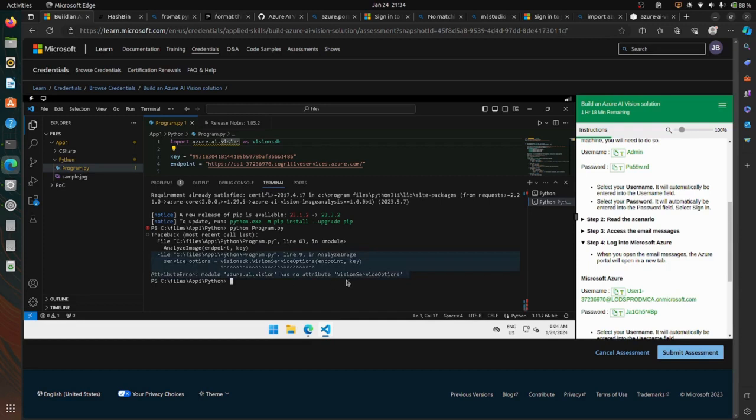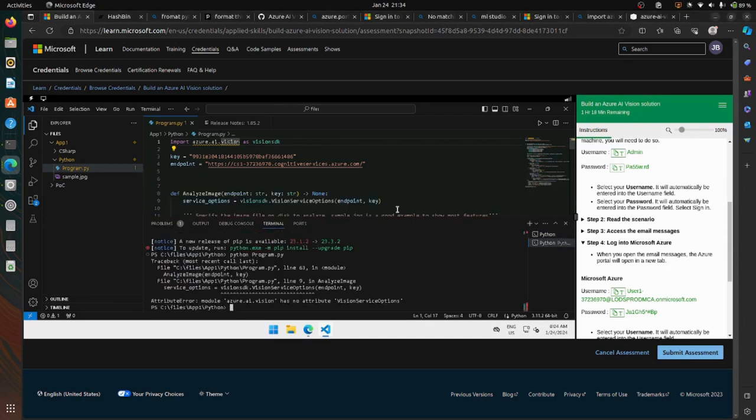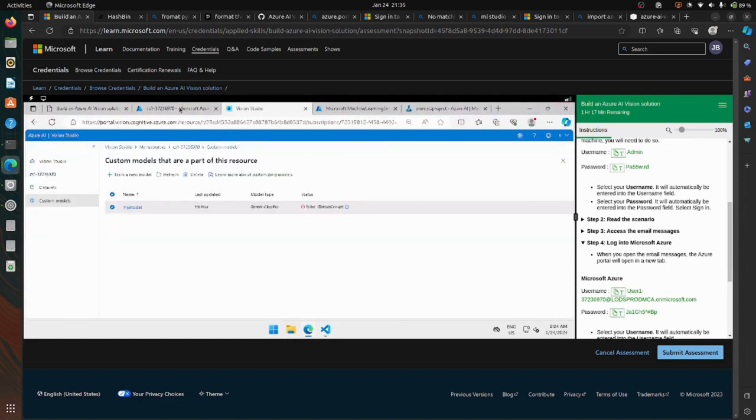And we just copy this. I'm not sure why this error is coming. It's probably because the model has changed.